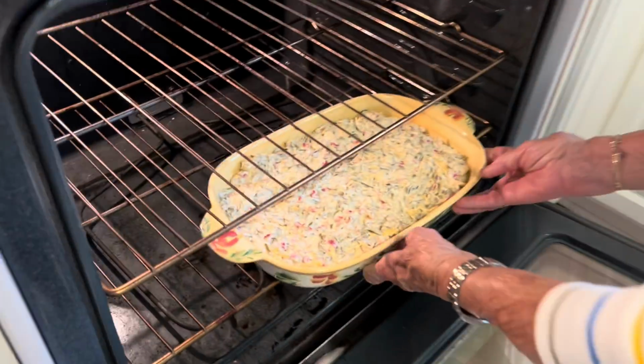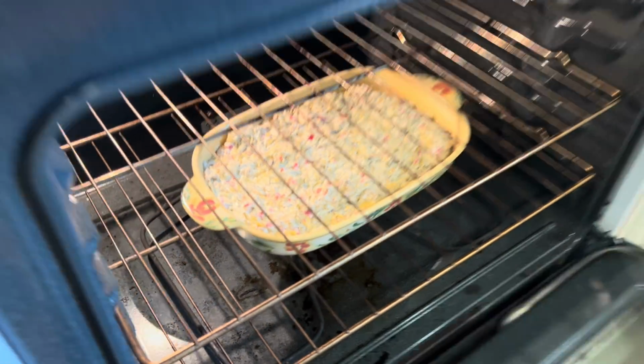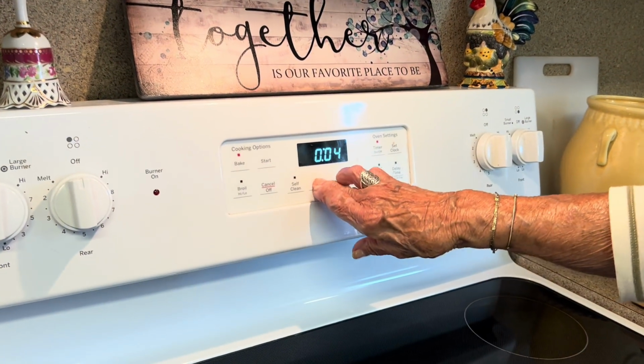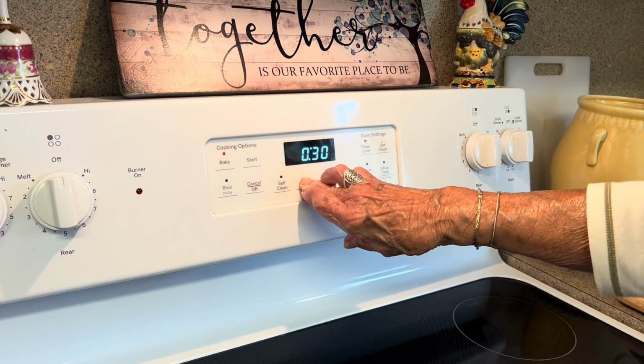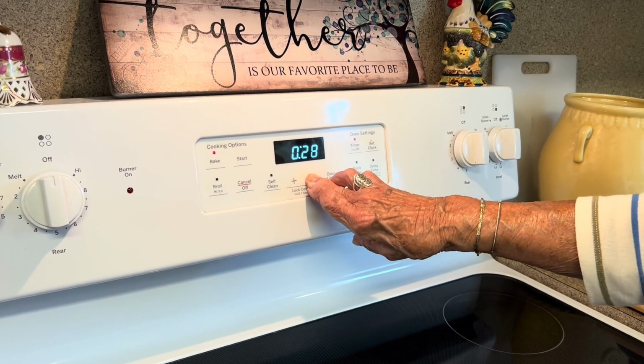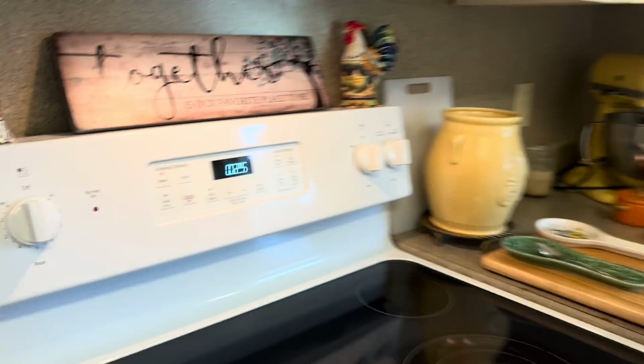All right, we're putting that in there, KK. All right, I'm gonna set my timer on 25 minutes. This doesn't have to cook a long time, so, whoa. I got happy there. Okay. Okay, 25 minutes and we'll be back.